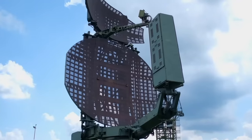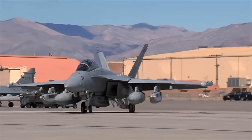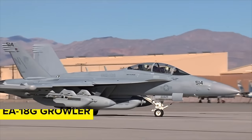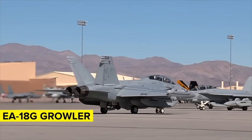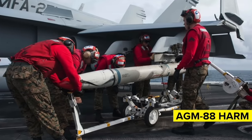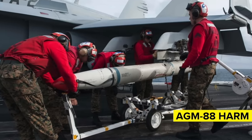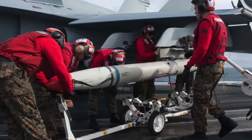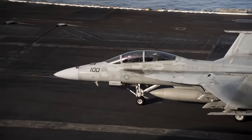Besides the underground facilities, another target on the list was taken out by the Super Hornets: the Houthi radar installations. However, this time the US used a specialized variant of the two-seated Super Hornets, the EA-18G Growler. The Growler is a carrier-based electronic warfare aircraft that can carry extensive radar-jamming equipment as well as the AGM-88 HARMs. To understand the purpose of these missiles, all you need to know is what HARMS stands for: High-Speed Anti-Radiation Missile. In other words, AGM-88 HARMs home in on surface-to-air radar systems and neutralize them. These two uses alone show how versatile the Super Hornets are.